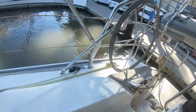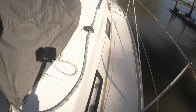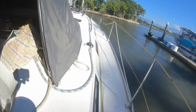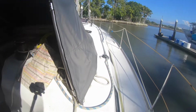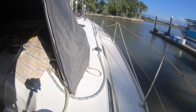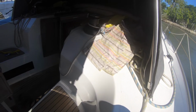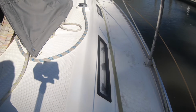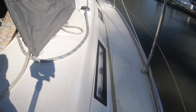So here you have my jack line. All this yellow line here goes up front to the boat, and that's tied up to the boat cleat. If I have to go forward, which typically on this Bavaria 40, I can perform all of my sailing maneuvers from behind the spray hood, particularly in rough time. The only time I'd go in front is when I want to set up the code 0, but that's in light conditions. Otherwise, everything happens behind the spray hood. And if I have to go forward of the spray hood, then I have the jack line that I can use the carabiner from the harness in order to walk up and down the lane.